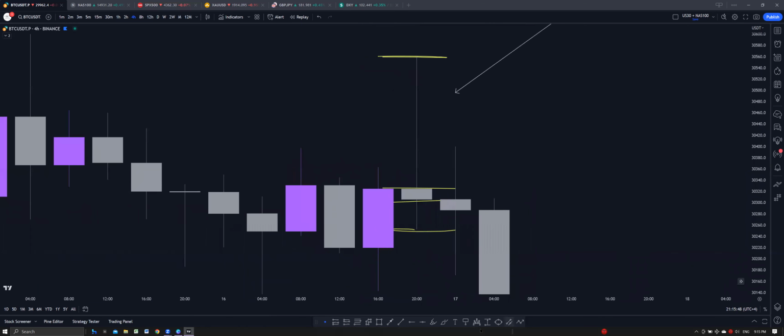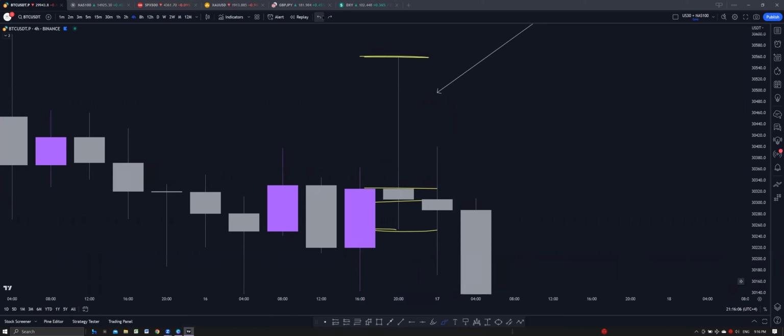But what does this entail to us, this candle? It shows us that there was a lot of selling pressure, right? Because if you look at the body of the candle, it is not exactly in the middle of the candle. It's at the bottom end of the candle. That shows us that there is a lot of aggressive selling occurring around this area at the top, this high, showing that there's a lot of aggressive selling and the buyers were not in control during these 4 hours of the candle. That is a nice candle. That's a selling bearish candle. Yeah.